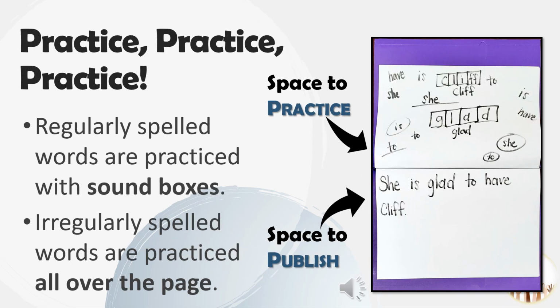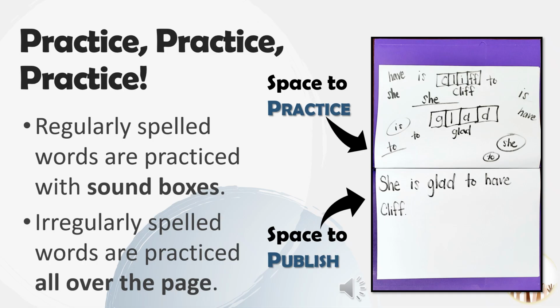Now, one routine that can be super helpful for students when you are doing sentence writing is to take the writing space and divide it into two different parts. This might be two separate sheets of paper, two separate whiteboards, or a whiteboard that's just been divided in half. Or right here, you have a notebook that's been turned on its side, where the back of the one paper becomes the practice space, and then the other sheet of paper becomes the place where they do their perfect writing. What this does is it creates a space where we can really be messy, where we can get our thinking down, where we can do lots and lots of practice. And then as well, it creates a space where we can have a perfect example, a perfect published piece.